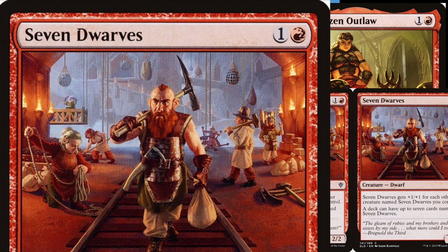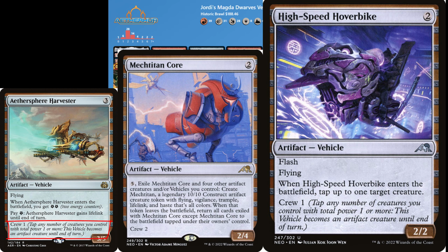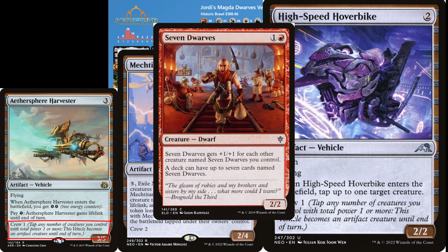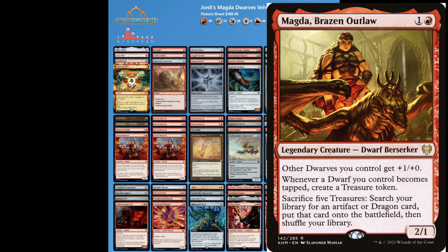And since dwarves aren't really that powerful to swing blindly every turn, here's where the vehicles come in handy. Any vehicle lets us tap any number of creatures, so we can crew them with our dwarves, get the treasures, and also maybe attack with our vehicles. So a couple of dwarves and one single vehicle, and it's very easy to make the 5 treasures we need. When we do that, we can fetch our best cards.